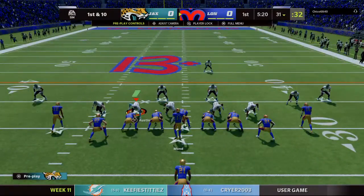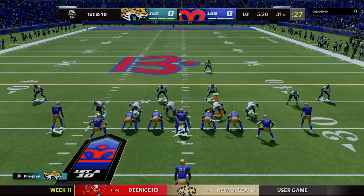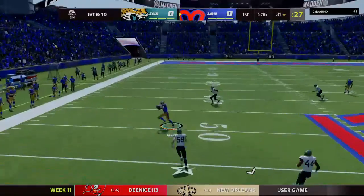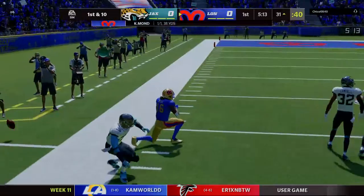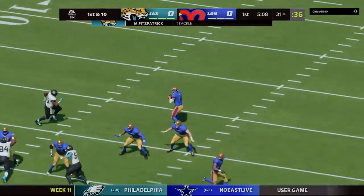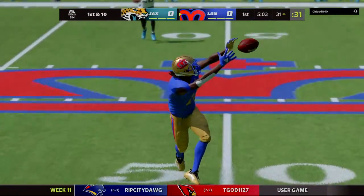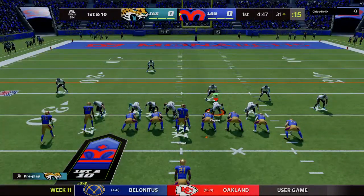Line of scrimmage, the 31 now on 1st and 10. Mon now off of play action. That's complete. It's Brandon Ayuk. And he takes this one down almost all the way to the 30. A big play that time through the air. 38 yards. The timing was absolutely true as he caught it working across the field. Plenty of space for him to roam. But notice how he keeps his head on a swivel, looking for defenders who may crop up out of nowhere. That turned into a big play.